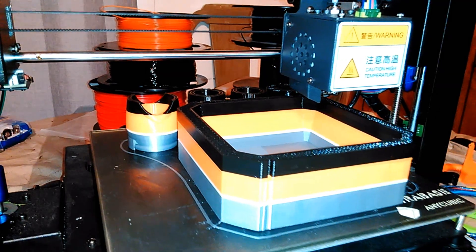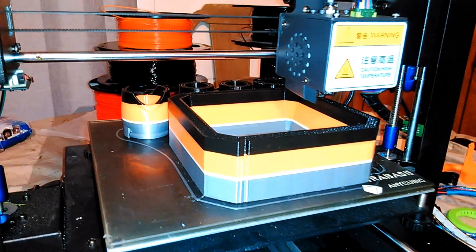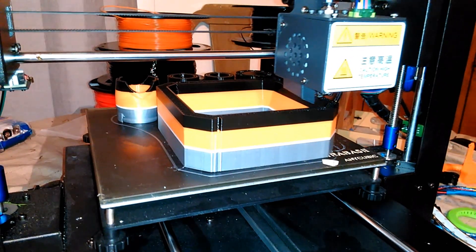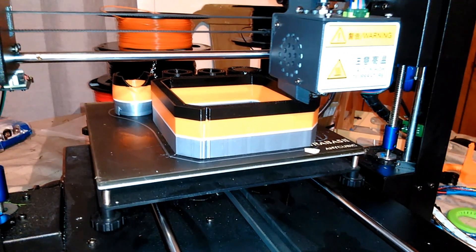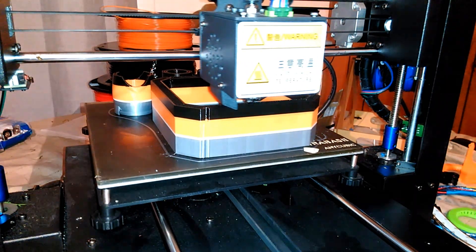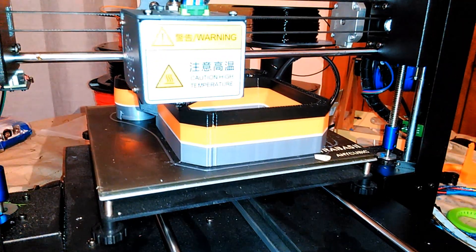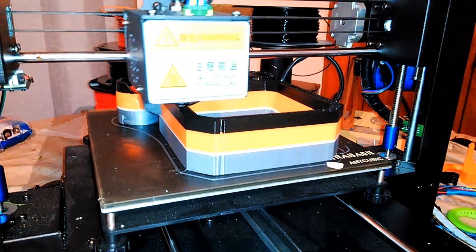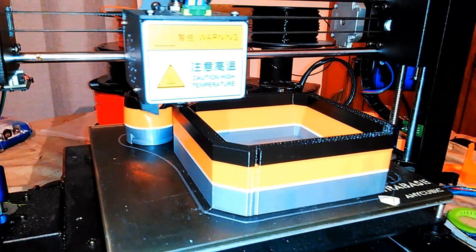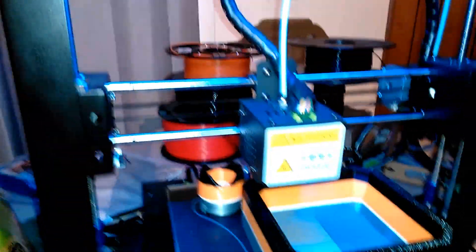You don't even have to pause it - you can pause it like I showed you at the very beginning: pause it, it lifts up, change it out. That's kind of the easiest way to do it. But if you don't want to wait and want to keep it printing - this print is one of two, and each one is going to take a day and 20 hours - if you don't want to stop it, just switch it while it's running. I don't think it's suggested, and probably a lot of people will tell you not to do it, but you can. It's fairly simple. This is the Anycubic i3 Mega I'm doing this on.